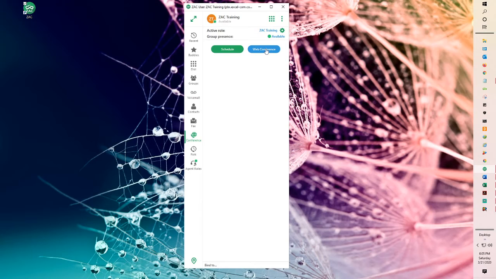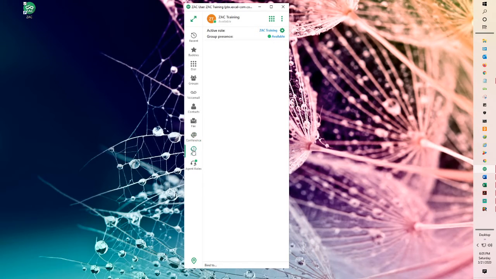So you can do desktop share. You can record that web session. It's actually pretty robust. So it's either going to be an audio conference under the schedule or a web conference, which is going to be a web collaboration with document file share, desktop share. People can take over your computer or vice versa. You can take over theirs, they can take over yours.